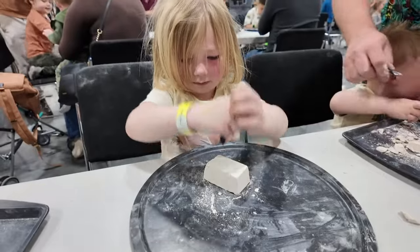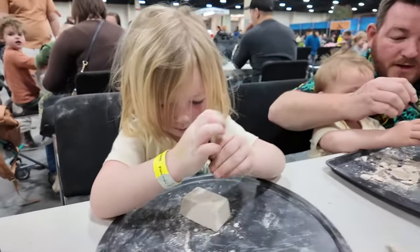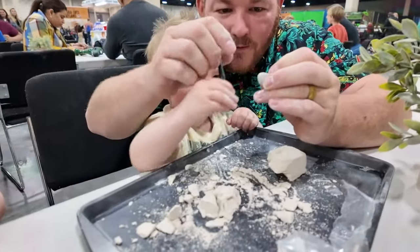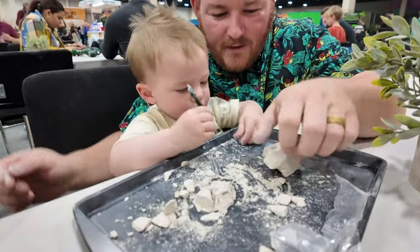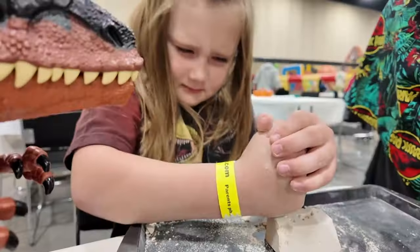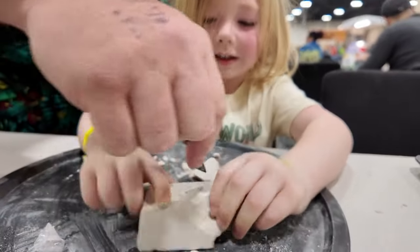She's been playing a lot, so her hair is a little out of control. We've got our first one, Mom. That's okay, though. It's good to be a kid. Yeah, look at that. It's a shell. Is that a shell? Oh, yes! You got a chunk off? Did we find something crazy? Yes. What did you find?